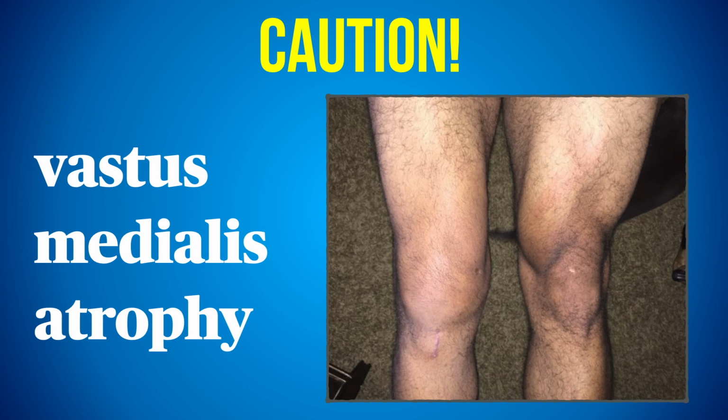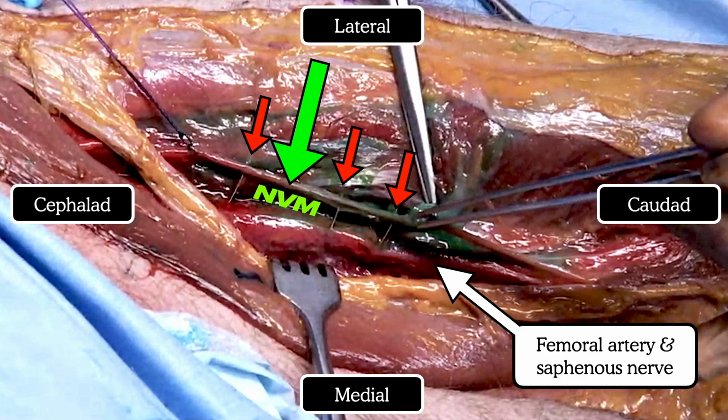Why am I so sure? Well, we did a cadaver study recently that looked at this. We put needles in old school style, right? Look for the artery, advance a needle to the artery, and then put wires through the needles and take the needles out. When we opened the cadavers up, over 50% of the time, the wires were either touching the nerve to vastus medialis or in fact passing right through the nerve. So again, nerve stimulation can help identify those nerves before you cause harm.